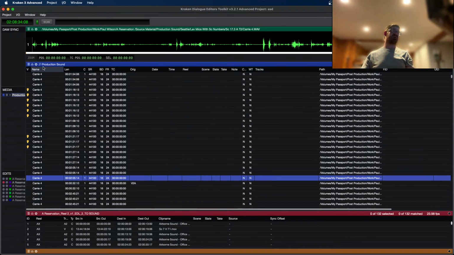As you can see here, I'm going to be dealing with a really, really big nightmare of a problem here with the source file having multiple of the same names for different clips of audio.